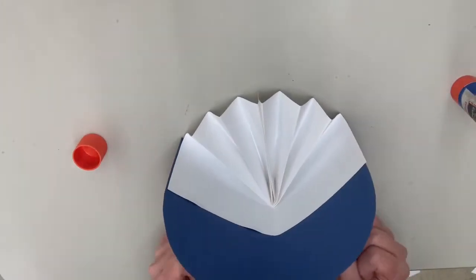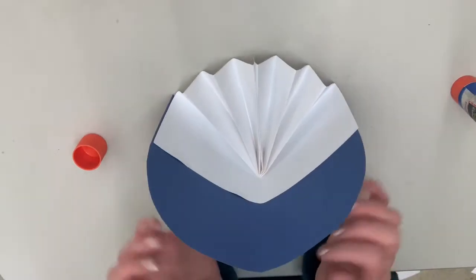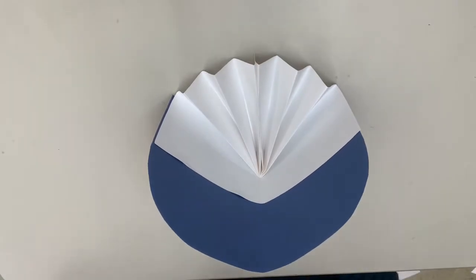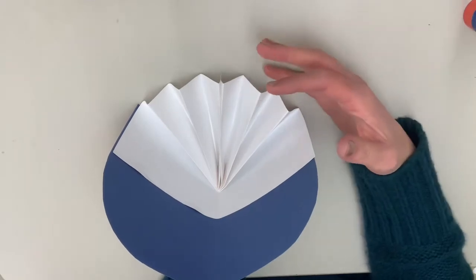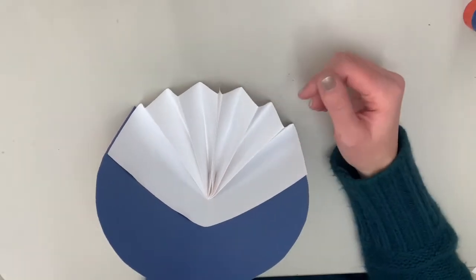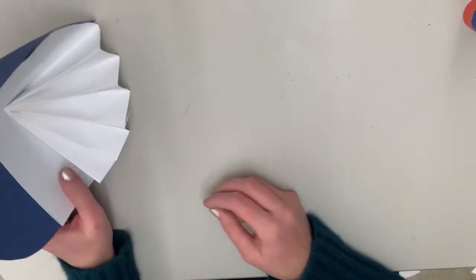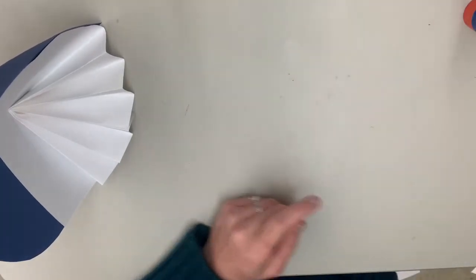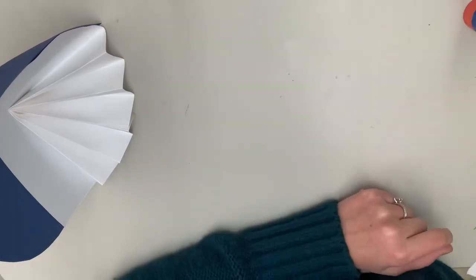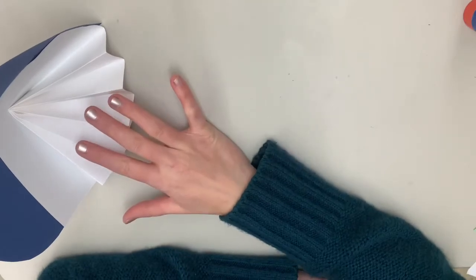So I have my scene here now. So I've got my background. It should stand up like a little snow globe kind of thing. So this is our main scene. This is where we're gonna put all of our items and things to make our scene happen. So some of the things you can add to your scene are things like houses, snowmen, trees. So I'm gonna go ahead and add a few of those details and cut those out of paper, and then I can glue them together and then arrange them on my scene here.